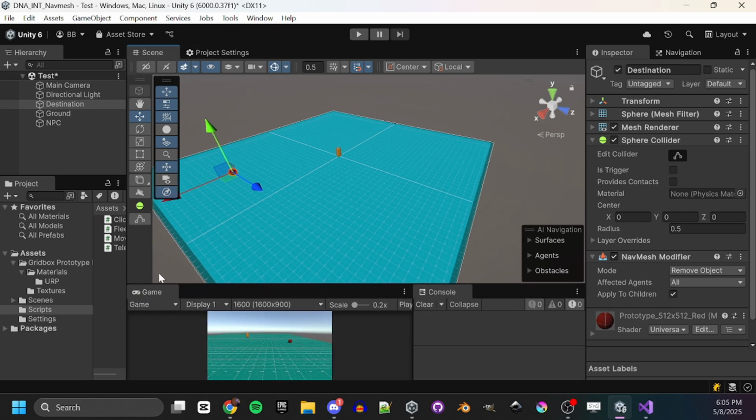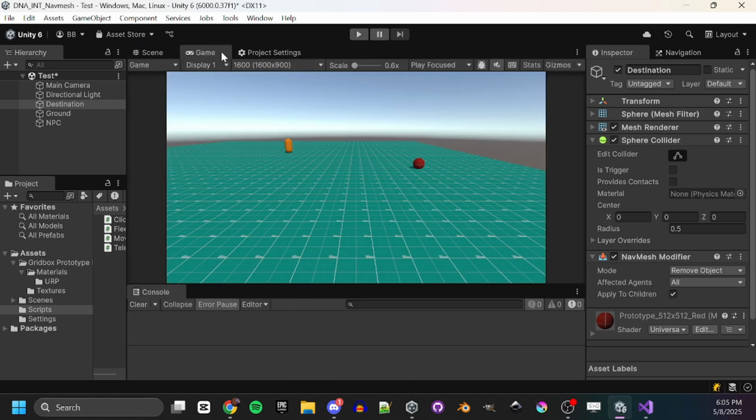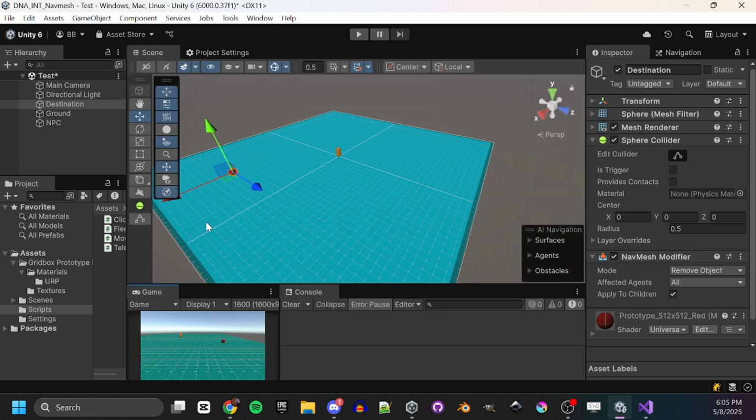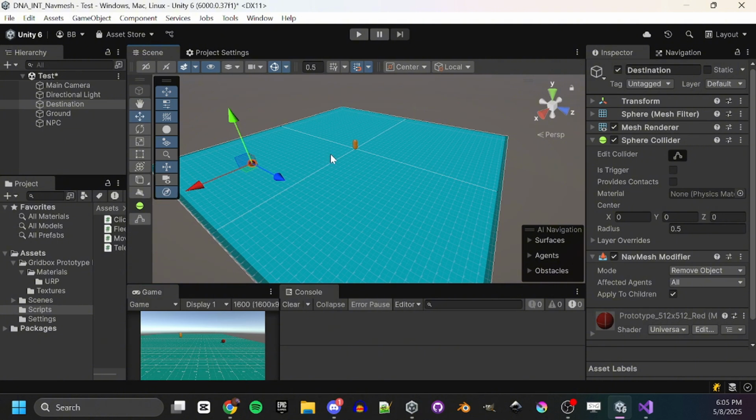In fact, if you have your game screen up here, you can drag it down here so that we see the game screen and the scene view at the same time, because while the game's running, we'll see the changes in both of these.